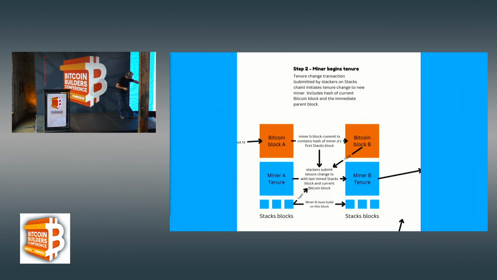And the other key part of how this works is that the stackers are also going to include the last mined block on the Stacks side. And then the stackers are going to send me, as the miner, that transaction, and it is my job to make that the first transaction that I include in my tenure. If I don't, then my transaction is considered invalid and the stackers are going to reject it. So that's how we avoid Stacks forking. This is why under Nakamoto, Stacks cannot fork. And that combined with that anchoring to the Bitcoin chain that we talked about is how Stacks is going to achieve that Bitcoin finality. We'll dig into that in a little more detail in just a minute.